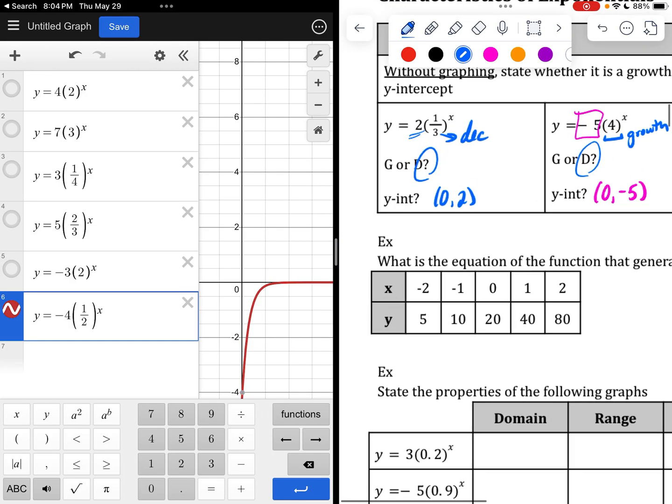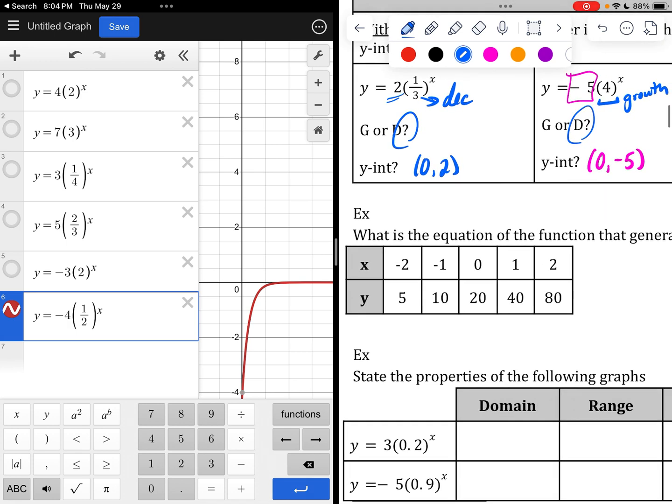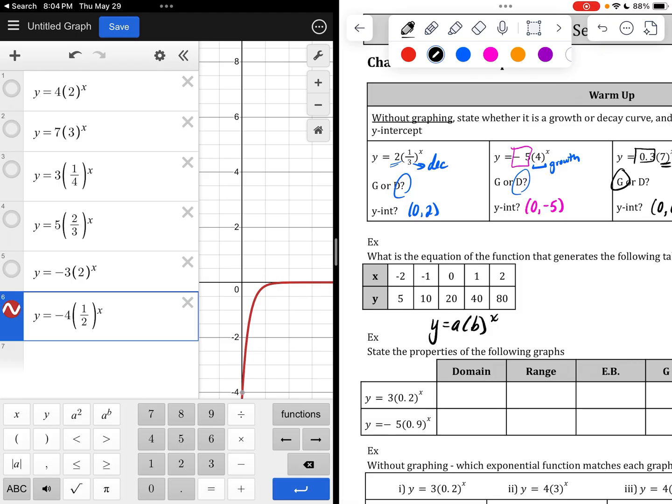Now, it wants us to create a function, an exponential function for this equation. So I'm going to rewrite. Okay, remember A is just our y-intercept. So if we can figure out which point here is our y-intercept, we're set for at least the a value. And a y-intercept is always 0 followed by a number. So an x and a y. So that must be this, 0, 20. So our a value is 20.